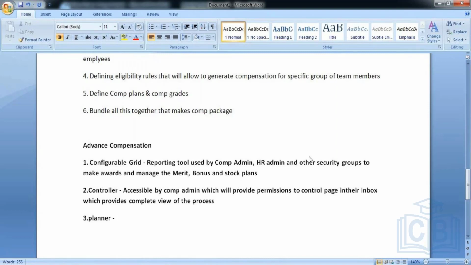Okay, the person who makes comp awards could be a manager, comp admin, and any other security group which can be configured.